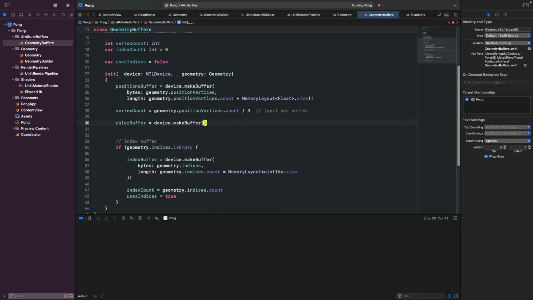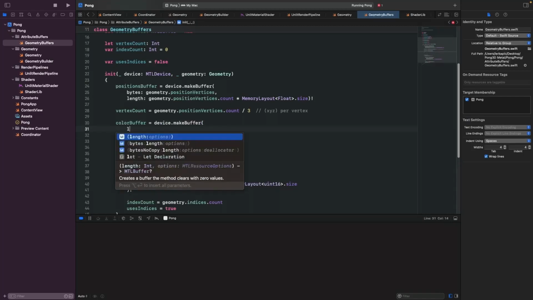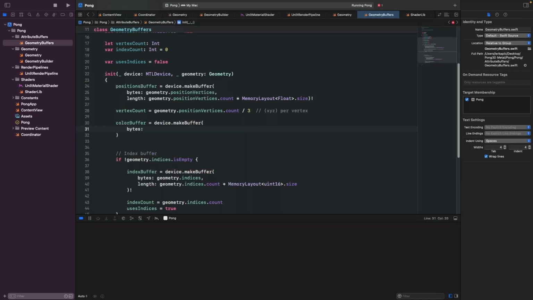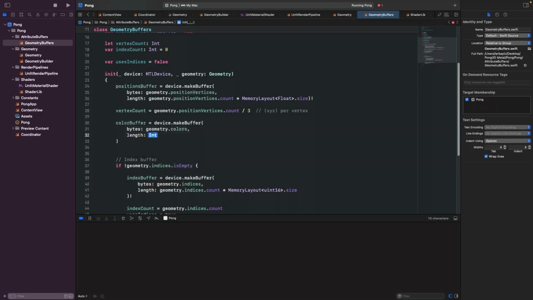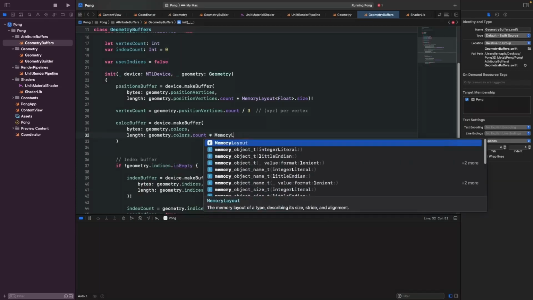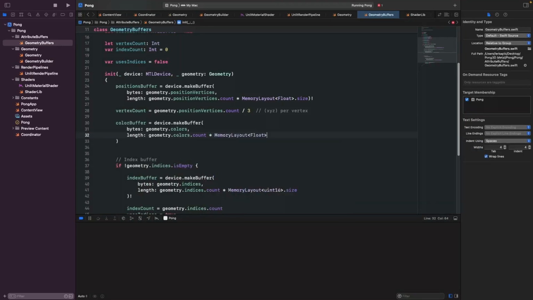The second argument is bytes. So here we're passing geometry colors, right? And then length is of type geometry colors count times memory layout. Which memory layout, right? Well, it's a float size. And then we can also wrap it here.